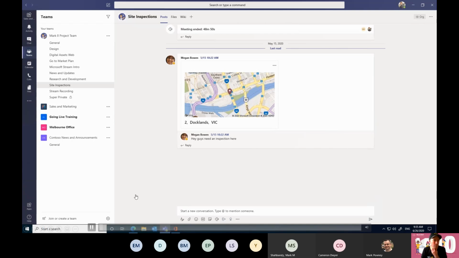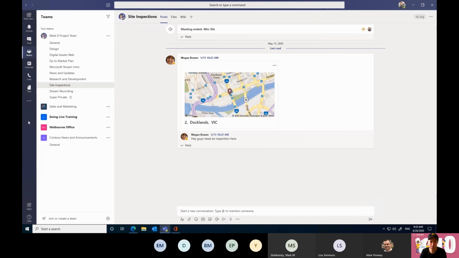With more and more of us spending lots more time in Microsoft Teams, what's really important, especially from a productivity point of view and a time-saving point of view, is having the ability to stay in context, so stay inside the application that you're working in. So if we're in Microsoft Teams a lot of the time, then it makes sense that we don't need to leave that platform or leave that interface to be able to find information and find files. So there's a couple of different ways that we can do that in Teams.